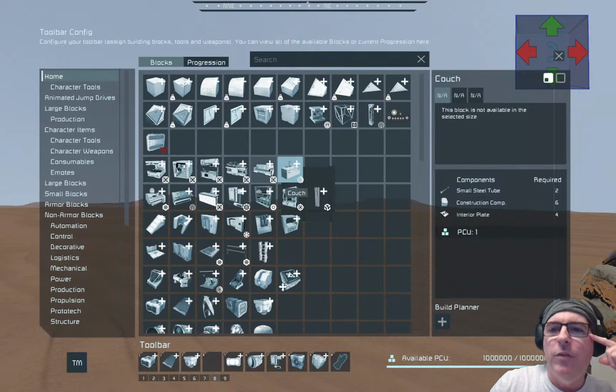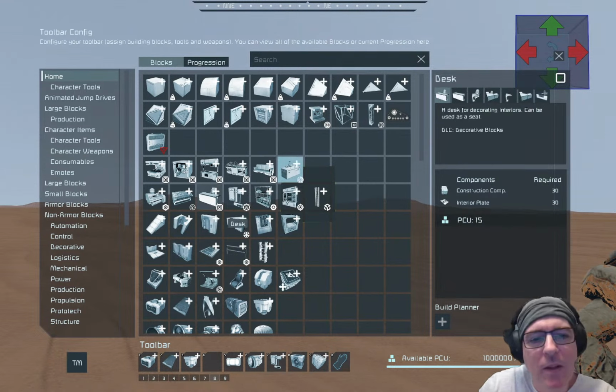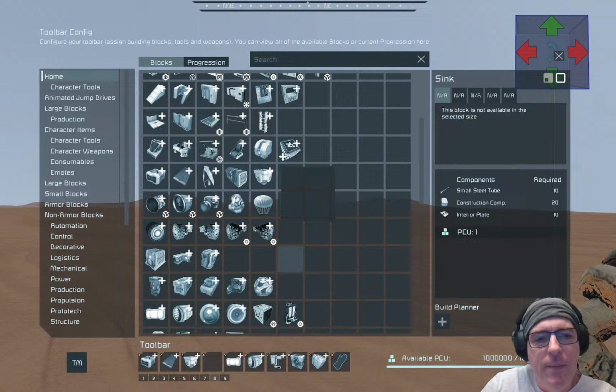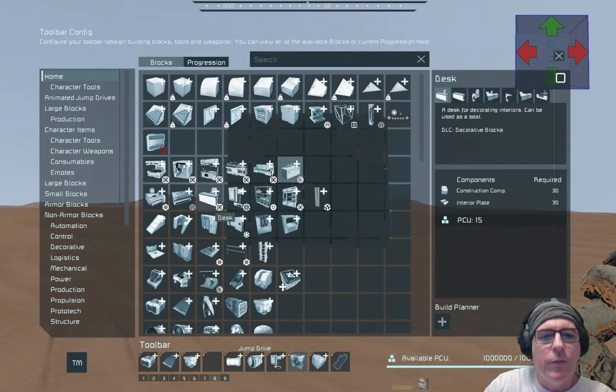And kitchen parts for small grids only. Yeah, I don't agree with that. Most people who want a kitchen are building in large grid. What else? All right, those two are always separate. That's fine.